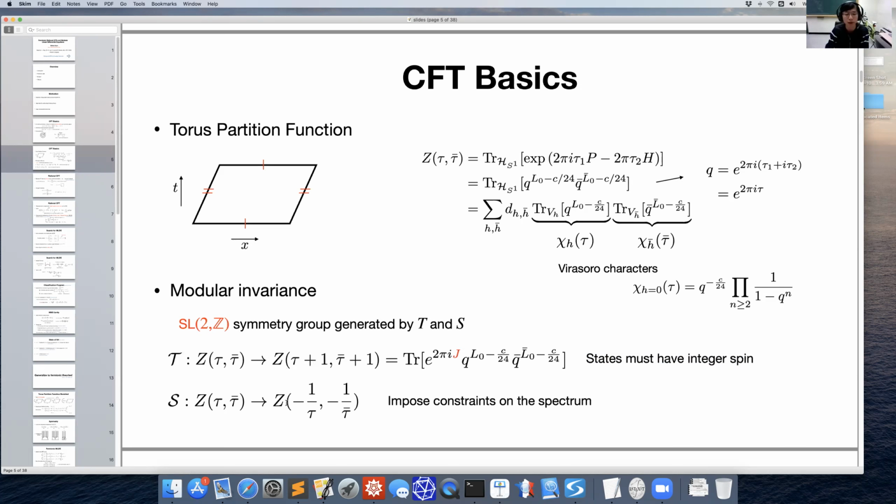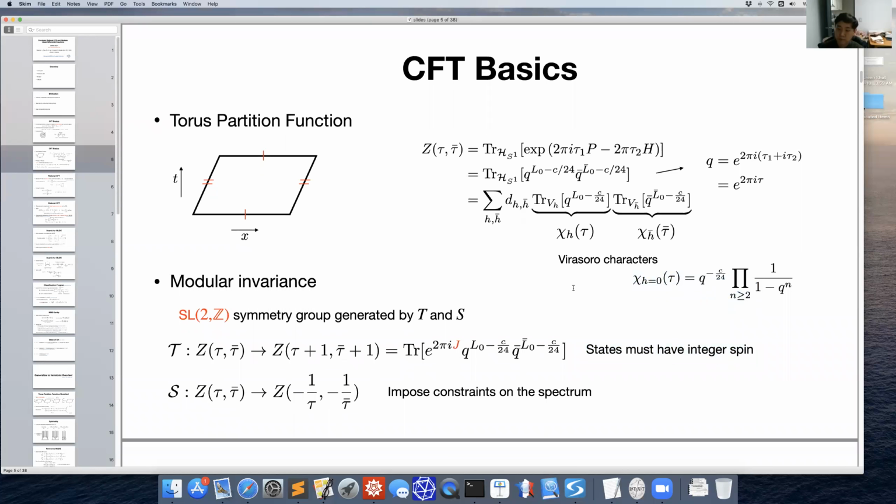And moreover, we can have an S transformation, and this imposes constraints on the spectrum. Sorry, one more elementary question. In the Virasoro characters you wrote down on the right side, the product begins from n equal to 2. Why is there no n equal to 1 in the product? That's because L minus 1 annihilates the vacuum. Because L minus 1 acting on a state is actually a derivative of the state. I see. But the vacuum is translationally invariant. Okay, thank you. Yeah, so that's why we only have this. That's peculiar to only the vacuum state.